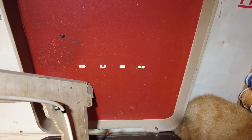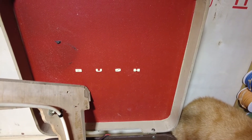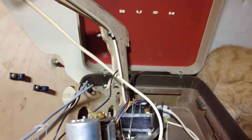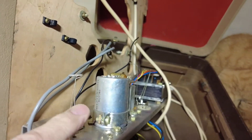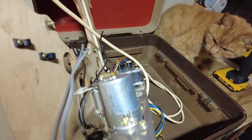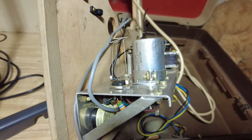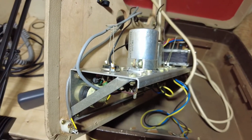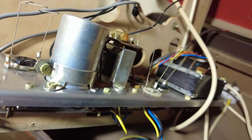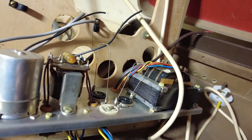I did cover this at the end of the last video on the other RP20. I usually take the Bush badge off and drop it on the front — now we've got separate letters, so that could be challenging. As I say, later model. If we look on this cap — I don't know whether we can see it because light tends to shine off these aluminium caps — November 1960 is the date on that, so this was probably made in 1961, whereas the others I've worked on were made in 1957. The chassis is the same as you can see, pretty much a good base to work from.